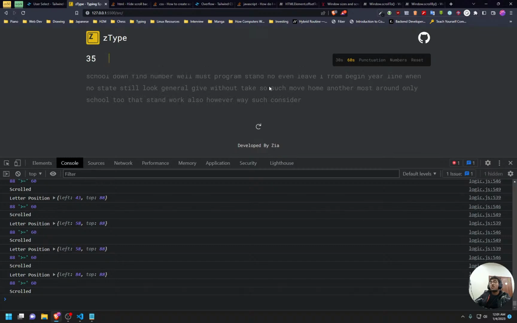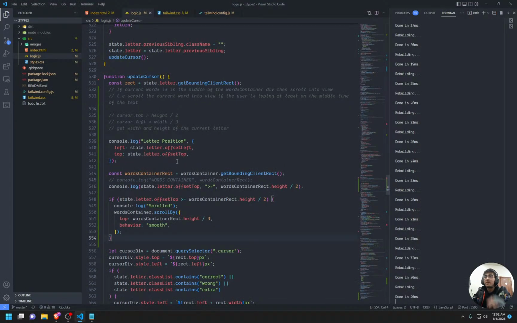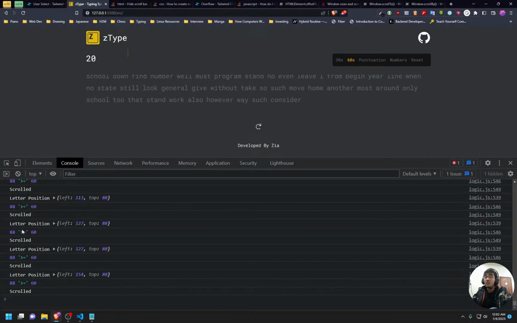Okay, this is wrong. So I think this will work, but what's happening is it's scrolling every time, and we don't want that to happen.